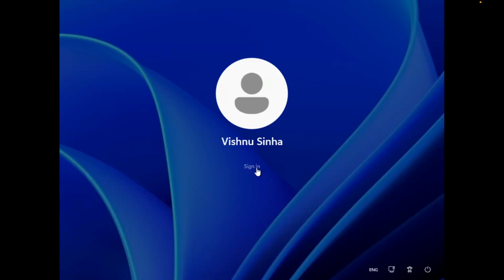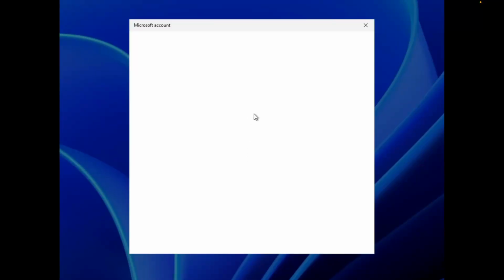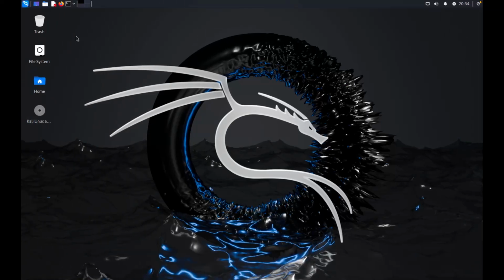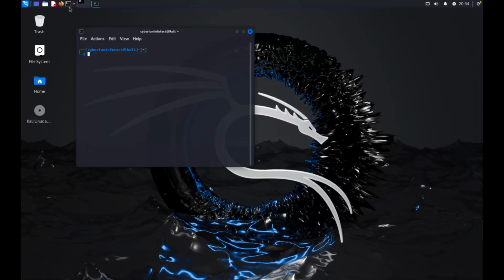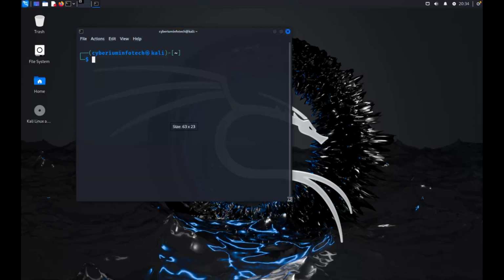I have to create a pin for this one. As I think, it will take time. So till then, come to this screen. Let me zoom in a little bit. Here we are going to use the MSF console. First, we have to understand that this MSF console will run on a type of database called PostgreSQL.